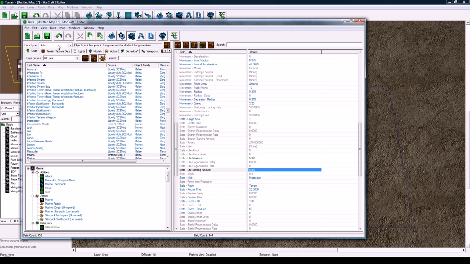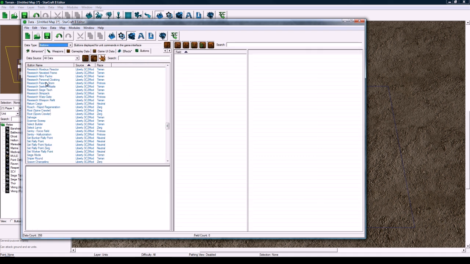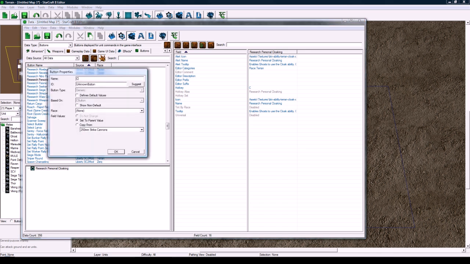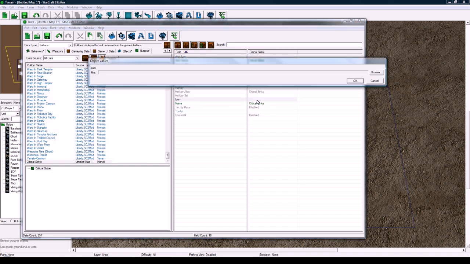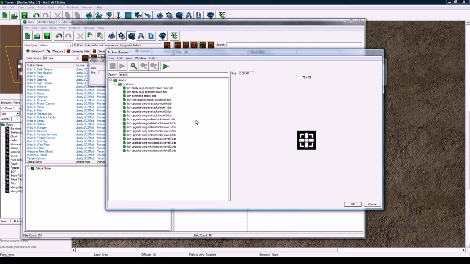And also, we do need to make a button so that it's visible on your guys. So if you go to Buttons here, the Button tab in the Data Editor, right-click, Add Button. Let's call this Critical Strike. Suggest, hit OK. Don't need a hotkey. We do need an icon. So let's find an... I think I use the attack icon. So let me just search for attack. Oh, it was already on it. What am I doing?